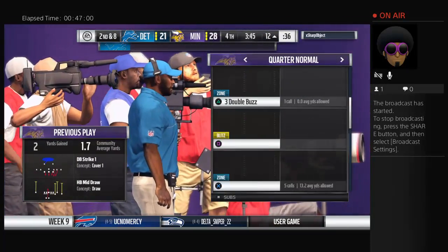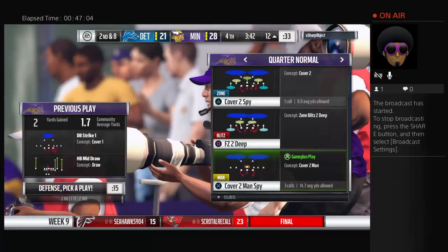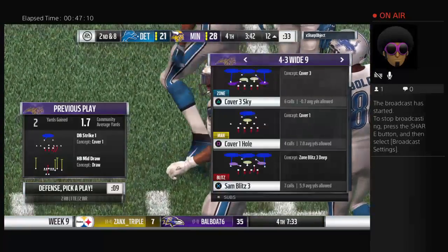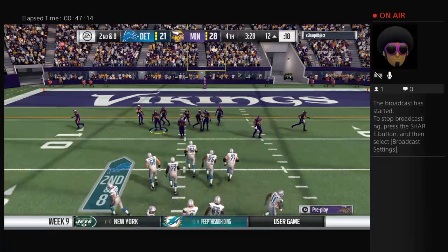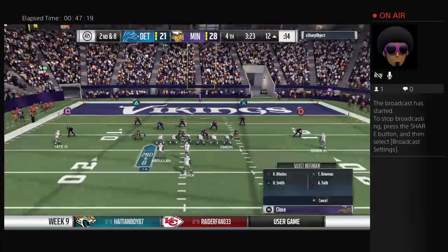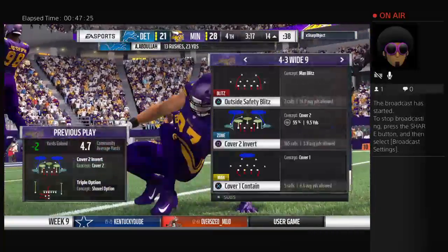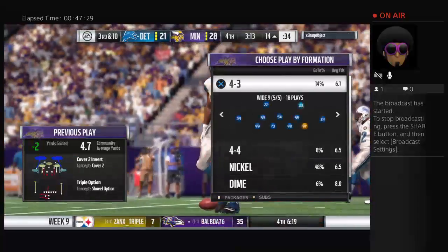Sometimes play calls boil down to philosophy. You know you're facing one of the top 10 units against the run in the NFL. So do you decide to keep smashing against them, or do you decide to throw the ball here? 8 yards to go here on 2nd down. They'll come out in the pistol. Stafford gives to Abdullah. And they'll go backwards here, losing yardage to the 14. It's a loss of 2, now 3rd down.